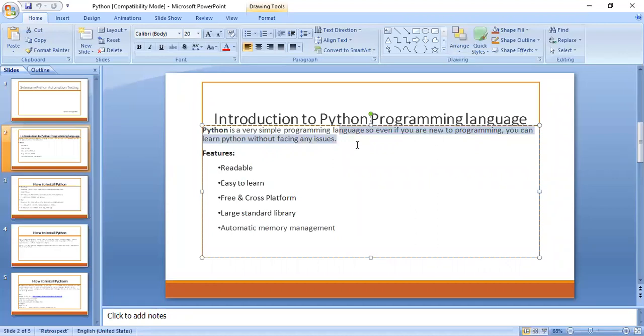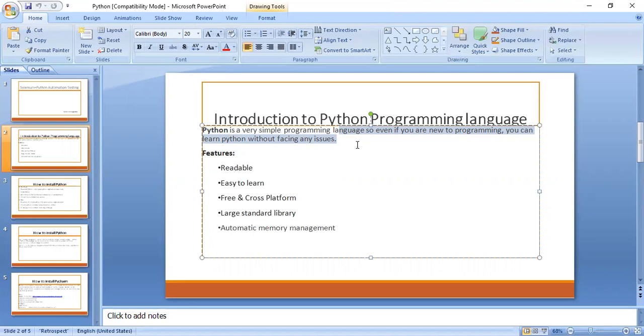The main features of Python are readable, easy to learn, open source, cross-platform, a large standard library, and even efficient memory management. These are the various features of Python which make it more and more powerful.